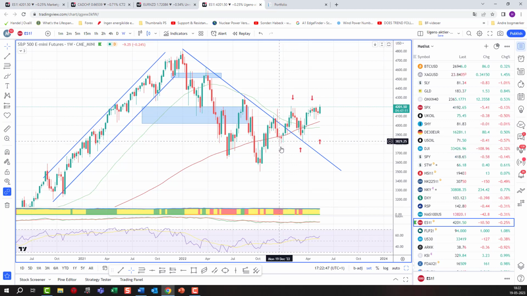Now, what I'm doing here is basically just looking at tops and bottoms, as I said. This is a potential bottom. I'll show you in a second how I spotted that. We have our indicator here showing we might be getting close to a top here. And what I'm seeing is that we have a top here. I'm not looking at the wicks, I'm looking at the bottom bodies of the candles. And since this one is going up here, and we are forming a potentially new top here, well, we might get down for a while. But since this one has made a new higher top, then we are in an uptrend. So that is what I'll be looking at.